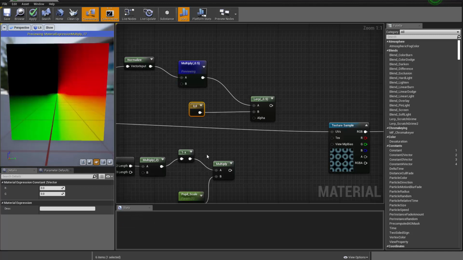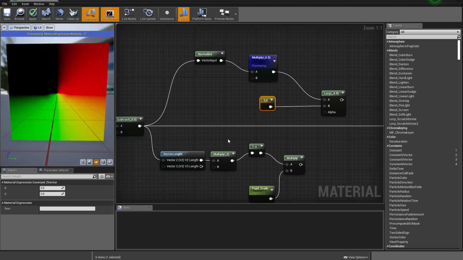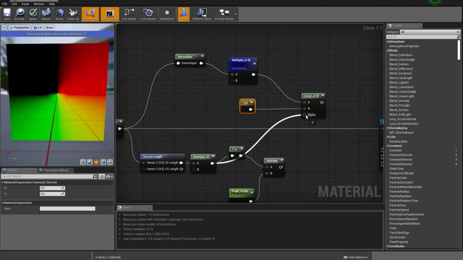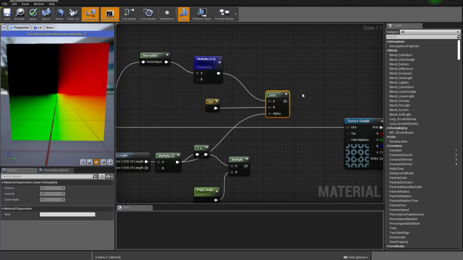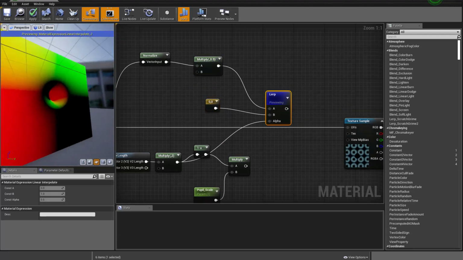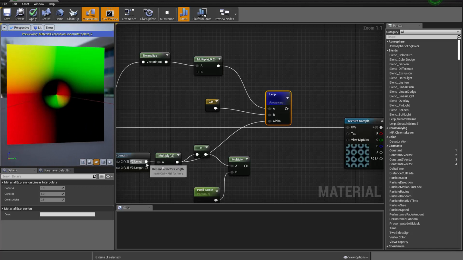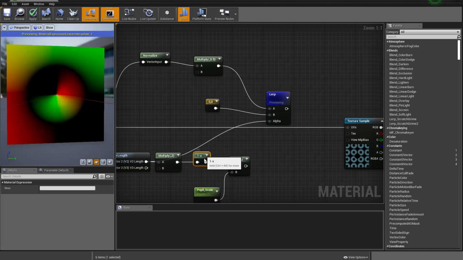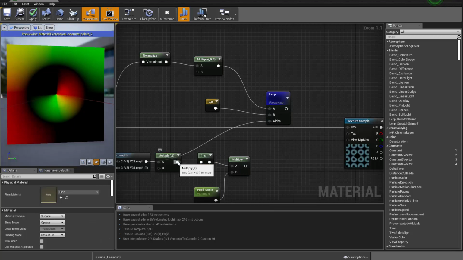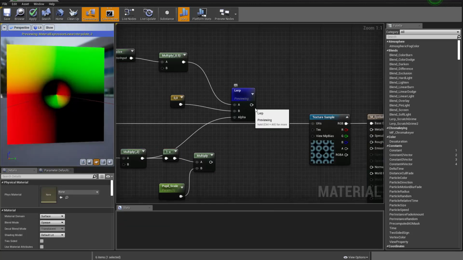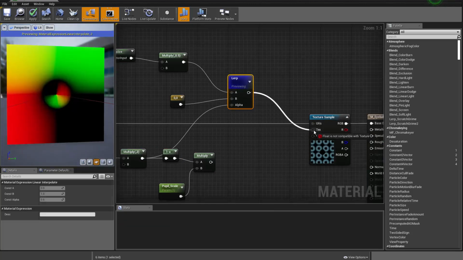And the lerping will be, if we just use the original length times 2, actually not times 2, just the length, or times 2. So basically this should give us the original result. Let's take a look at that.